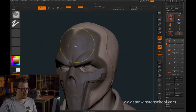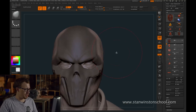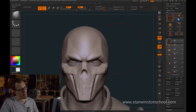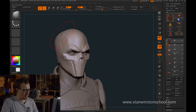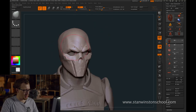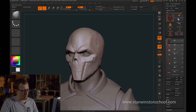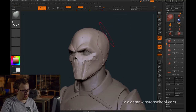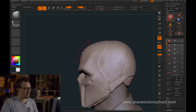So I'm masking off the front of this because I want to add a little bit of a temple here. So I'm going to blur this mask, and I'm just going to push all this in. And just to make sure that looks okay, I'm going to hit Control H, which will hide my mask. So I can push this in, and we can play with the planes there. I want to get a more interesting plane where maybe we can see it coming in. And the back of his head is looking a little weird from some of these angles. We're gonna get a more interesting silhouette.